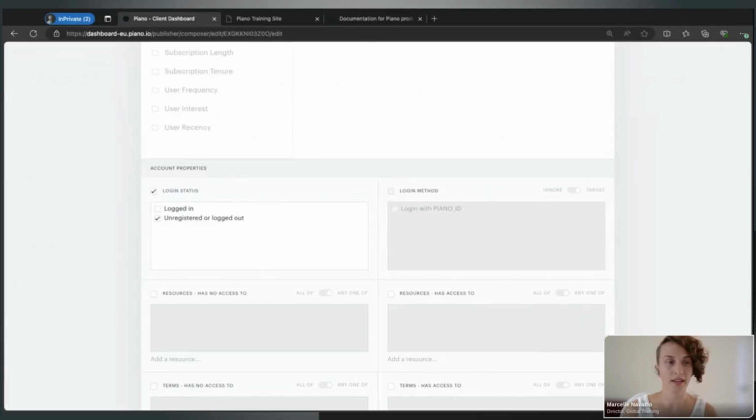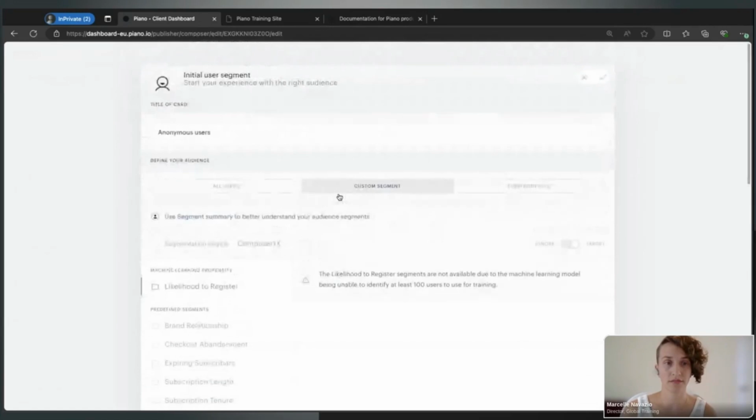Or maybe, in some templates, there's a link at the bottom that says, if you already have an account, sign in here, or create your account here. So depending on what you have set up, just note that users might have a login, but might not have access to a registration resource. So you should decide what makes the most sense for your business, depending on how it's set up. In this case, I know I can just target anonymous users by saying that they are unregistered or logged out. And that's really all I need to do for this card, right?